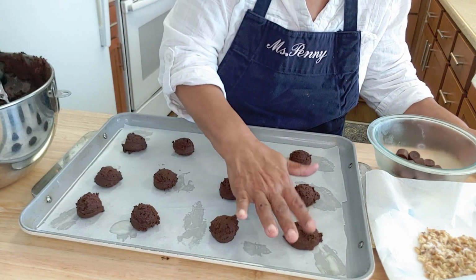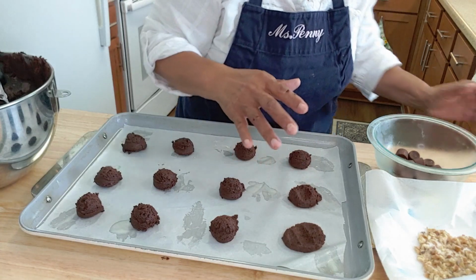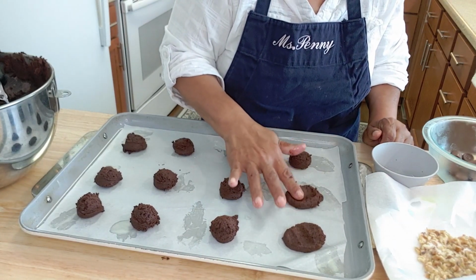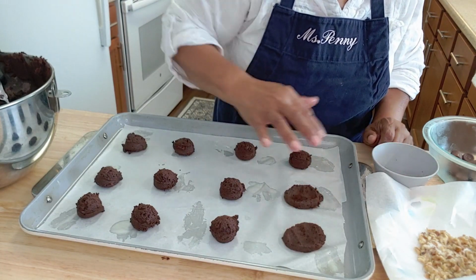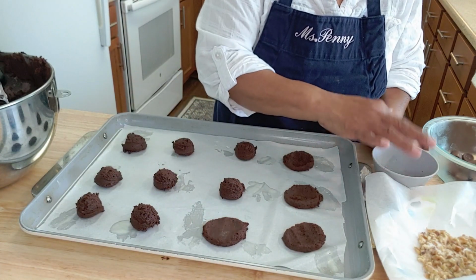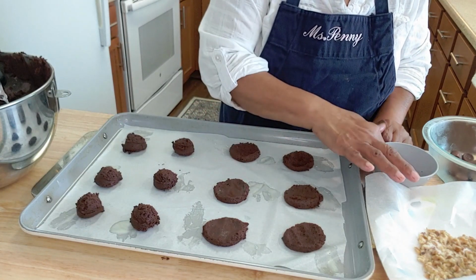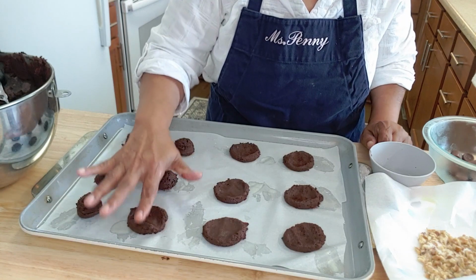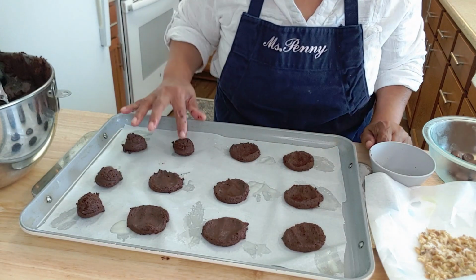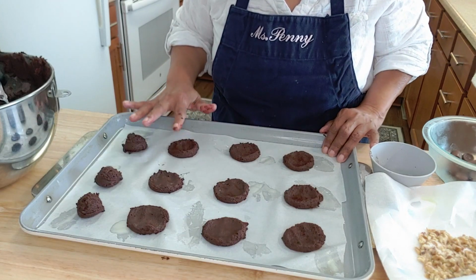Okay, so you take your hand, or actually you take like a finger, and I think it may be wise to dampen your finger. Yeah, that works. And we're going to just flatten them out a little. And they're going to spread a little bit more too. And you don't want your finger too moist, because you're not trying to add moisture to the cookie. You really aren't. But you just want to dampen your finger so that your cookie can spread out without sticking to your fingers. That's all you're trying to do.